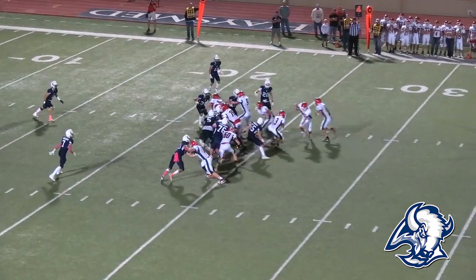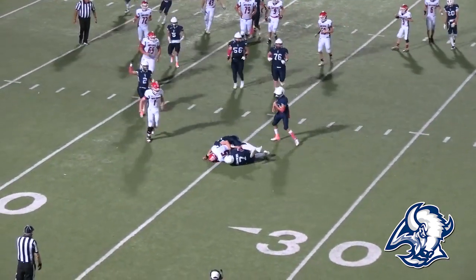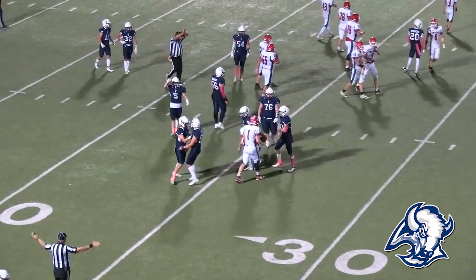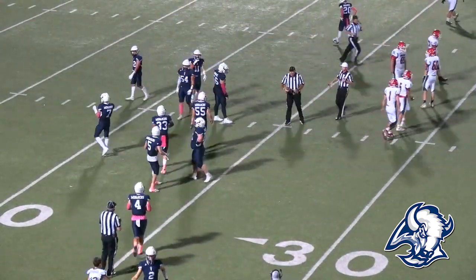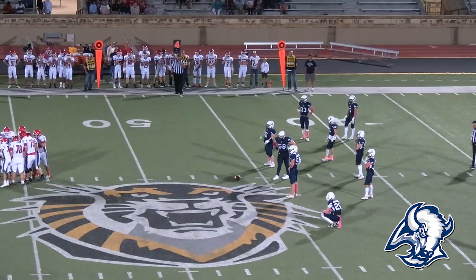Double tight, they load up the box. Here's a handoff on the end around trying to get to the edge — TMP reads it and pulls it up in the backfield. Brent Wilson stopped back to the 25. Ryan Casey and Austin Gilbert lead the way — turnover on downs, TMP gets it back.